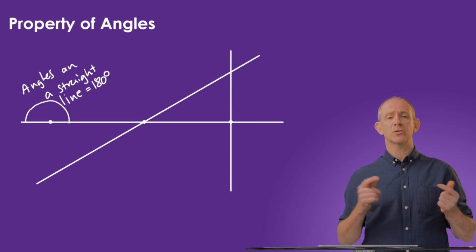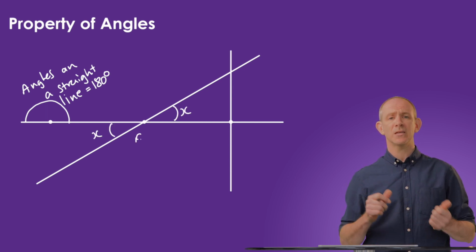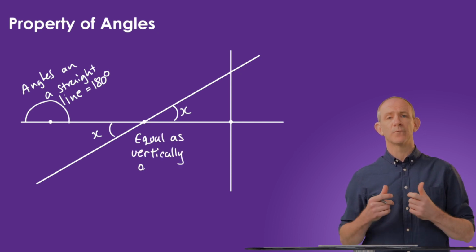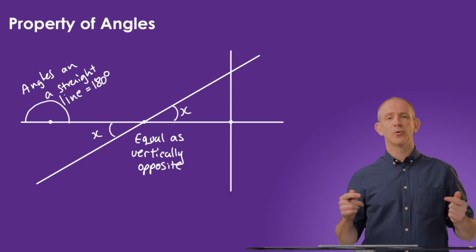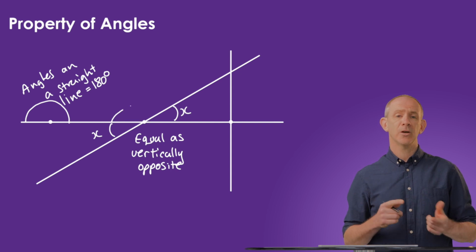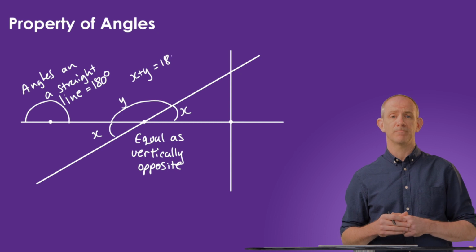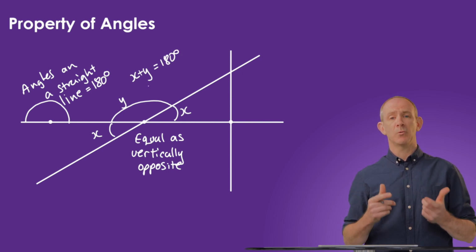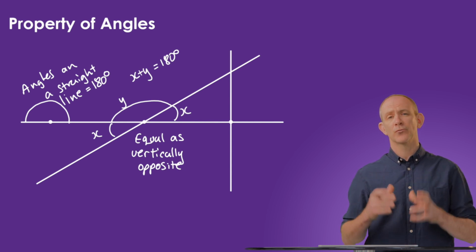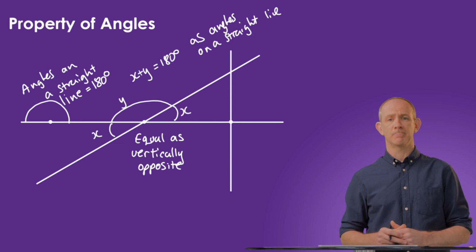Next, we've got these 2 straight lines that cross at this point. Either side of here, we can say that these values are both x because they're equal. They're what's called vertically opposite angles, and they're formed by 2 straight lines crossing at a point. And here we've got an example where we can use that first reason to solve a question. If we drew an angle here, it would be y, and we could say that x plus y would equal 180, and our reason for stating that 180 is that angles on a straight line equal 180.